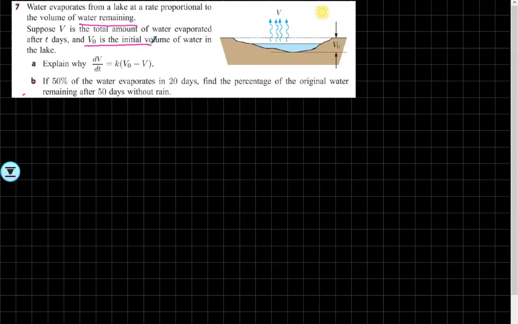So wouldn't it be the rate at which the volume is evaporating? So this dV by dt is the rate that the volume is evaporating. It's going to be proportional to the difference between what you started with and how much has evaporated. You could start off by doing, like we've seen in a question before, that it's proportional to the difference in the volume. And then to get rid of that proportionality, it's times by a constant.